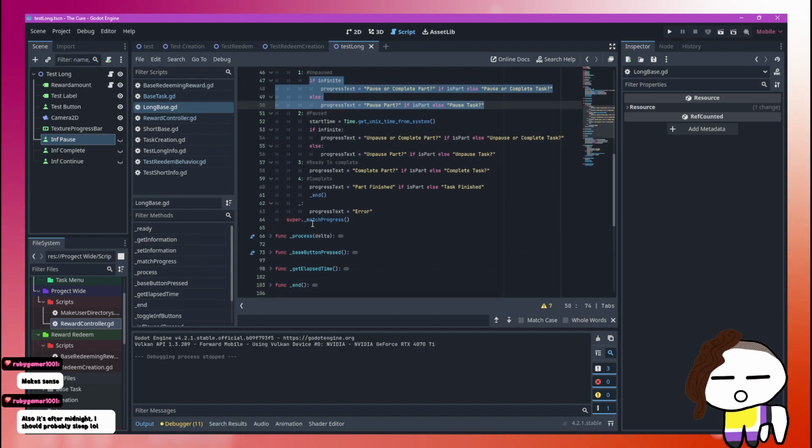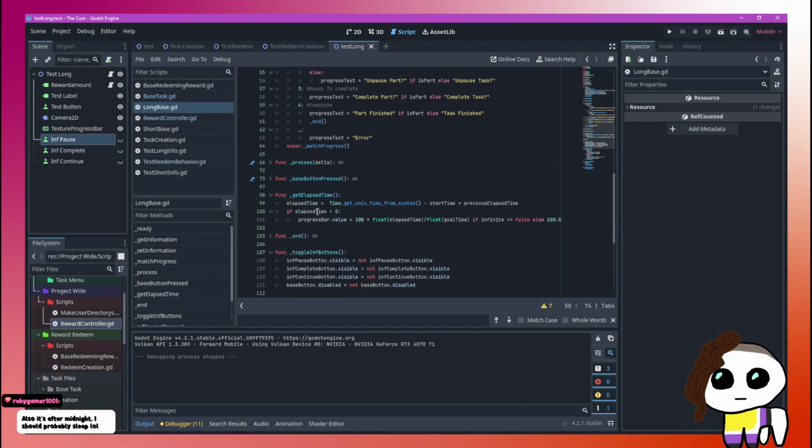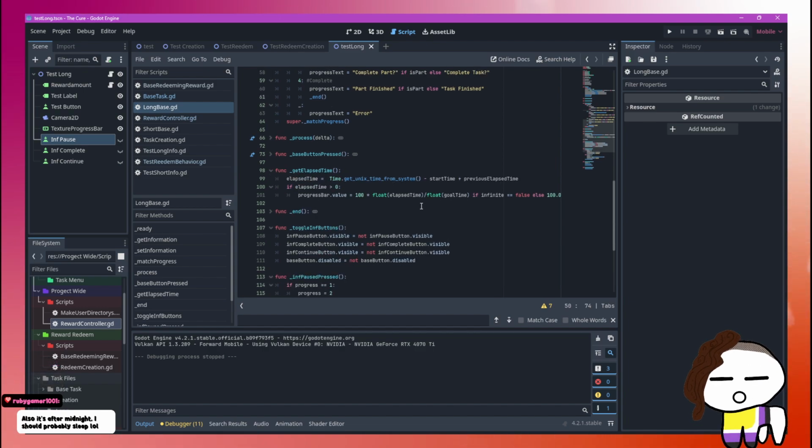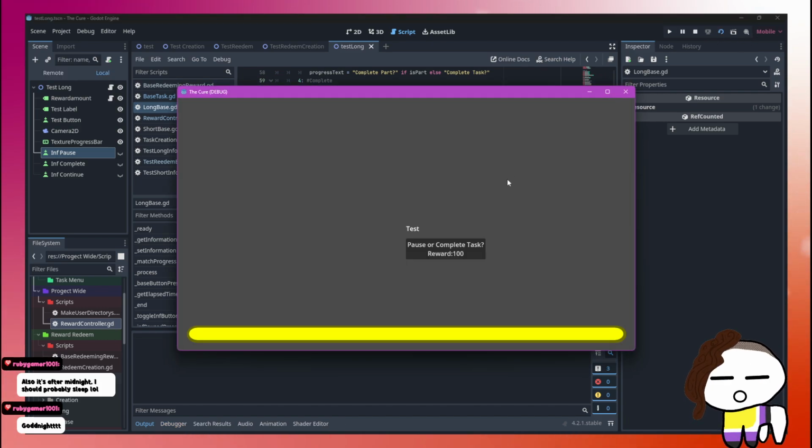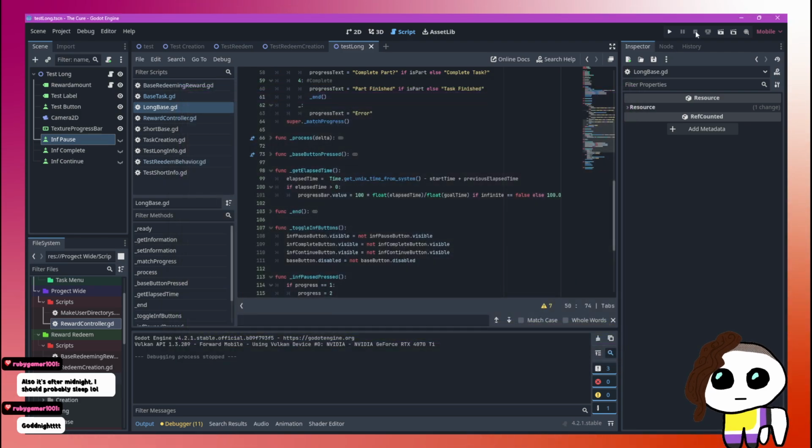Why did that stop working? I love it when stuff just stops working. Good night. Yeah. Oh, wait, because it's supposed to not work. That's why it's not working. It's not supposed to work. Oh, I'm dumb.